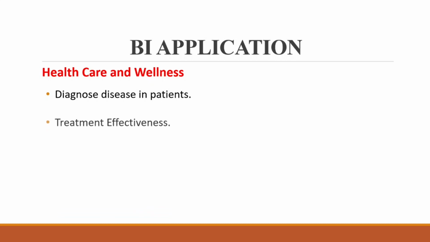The next point is treatment effectiveness. See, for some diseases there may be more than one way of treatment. For example, hypertension, that is high blood pressure itself, has more than 100 medications, and among these multiple treatments, the one that is best suited for the patient should be chosen. BI tools are very effective in such a scenario, that is, choosing an effective treatment based on the various factors of a patient. Okay.